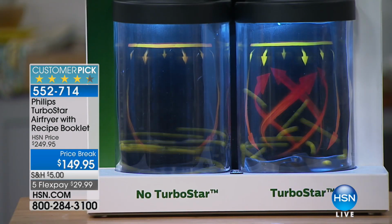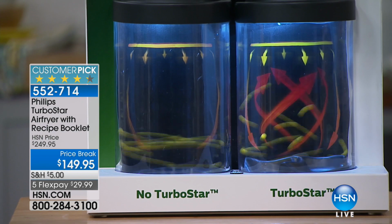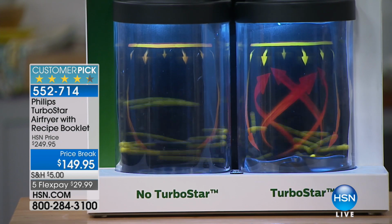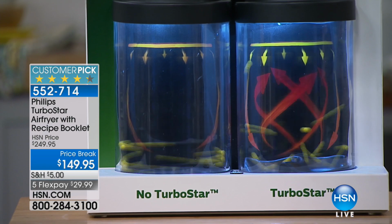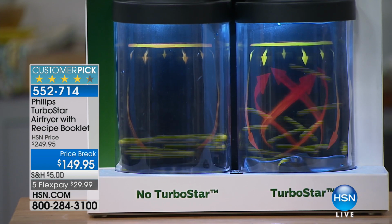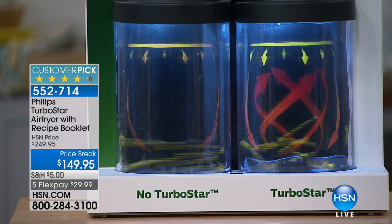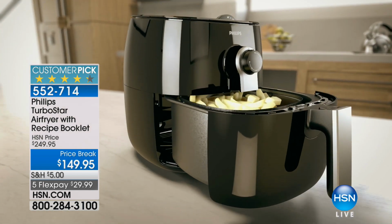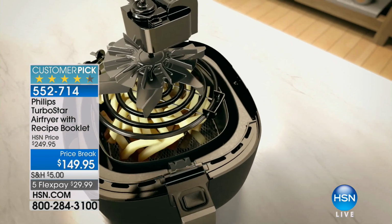Look at the difference. No TurboStar, it spins in a circle. No TurboStar equals heating in your oven equals a pancaked cheese bite. That's the difference. With TurboStar, the heat goes up and around and gets every inch of it, so the cheese is perfectly even. The crispy edges of your wings are perfectly even. Literally, if you don't have that, you have a pancake flat food. By the way, now here's our little animation.